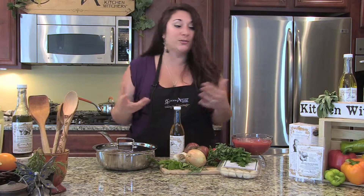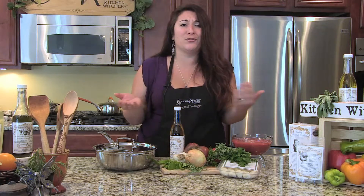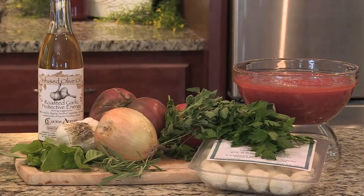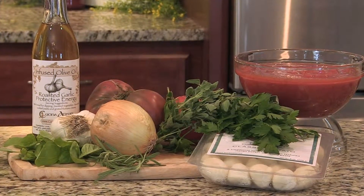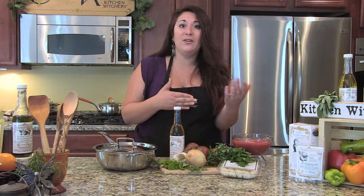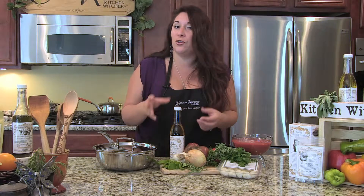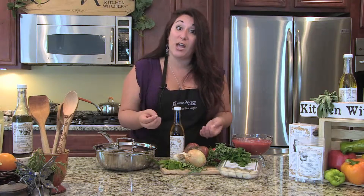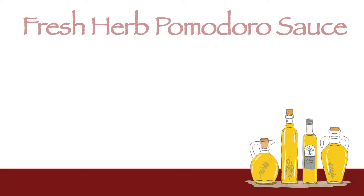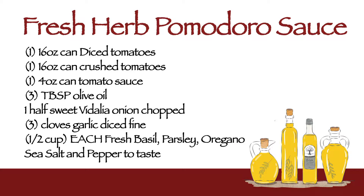What does that mean? Well, a pomodoro is just a nice, light tomato sauce. This one's going to take us about 20 minutes. We're going to use all of our fresh herbs from the garden — our basil, our rosemary. You can use as many of these herbs as you have or don't have. You can grow them yourself, get them from the grocery store, or from your local farmer's market. Just make sure your herbs for this recipe are fresh. I'm going to be talking about fresh tomatoes, but you can use canned tomatoes. And of course, nothing is ever complete without a little Cucina olive oil.